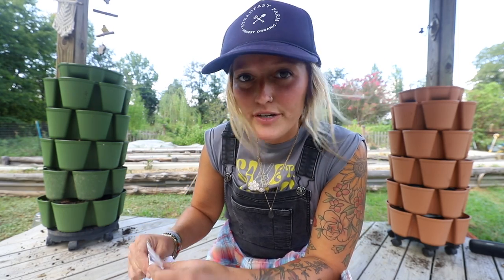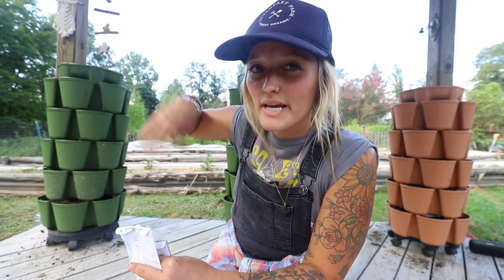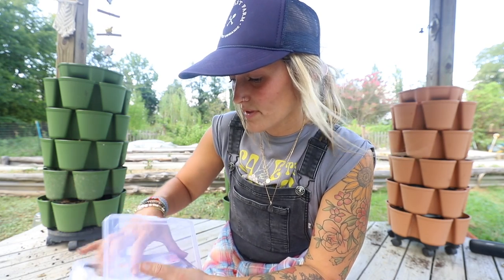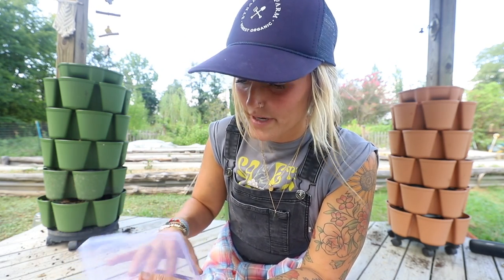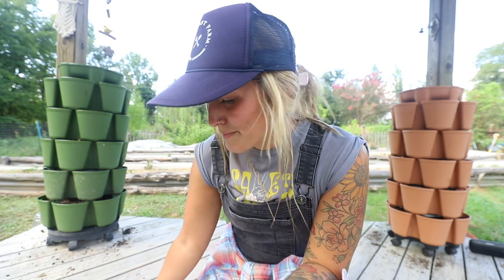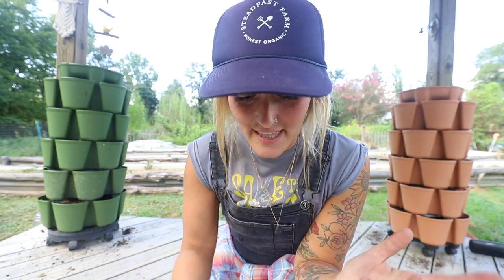Now I'm going to move into my leafy greens. The things at the top are probably going to be like my radishes and beets. This is very much hodgepodge — this is more of just an aesthetic thing for me; this is not primarily where we're growing all of our food. I have the luxury of not choosing those high-productive varieties and can just make this whimsical and beautiful because I have other space to grow in. But if you are using these for food production, make sure you find those hybrid varieties that are going to yield a lot and can withstand various conditions — that way they thrive despite being in a container.